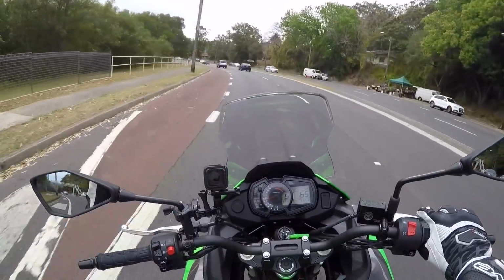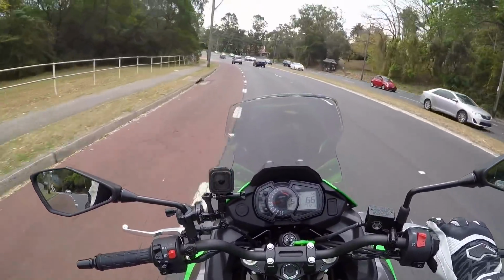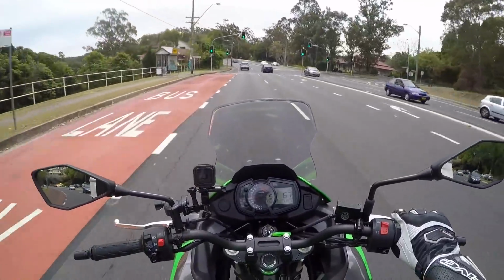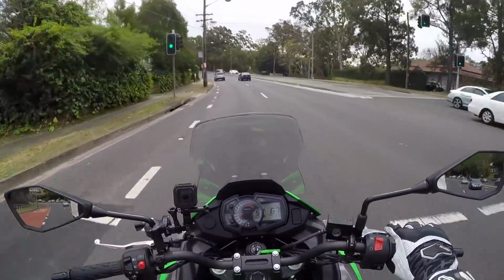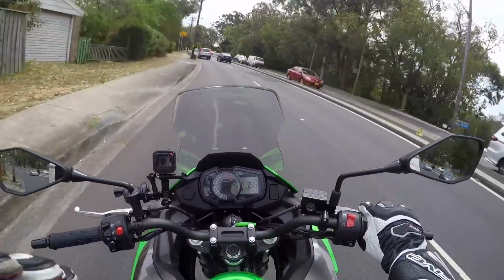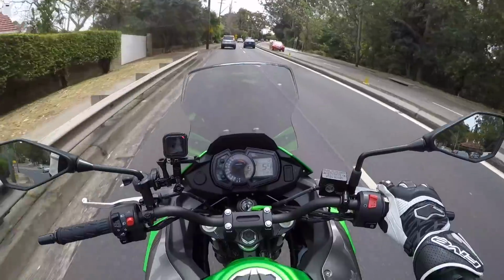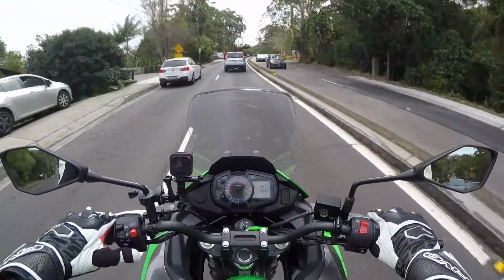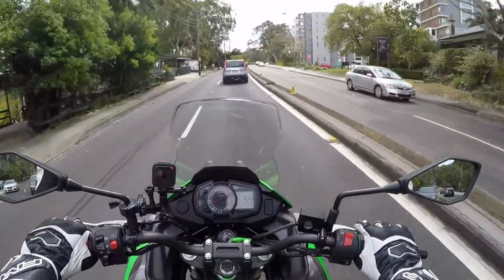Lots of people out there aren't going to need extreme off-road performance. And this thing with a 19-inch spoked front, groove tires, a little bit of suspension travel, a little bit of ground clearance, this is going to take you most places. You're going to have to be pretty keen to want to go anywhere else. And I just think it's a great idea.